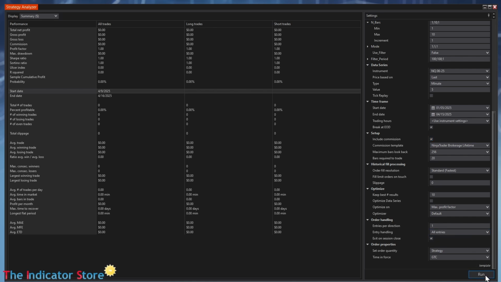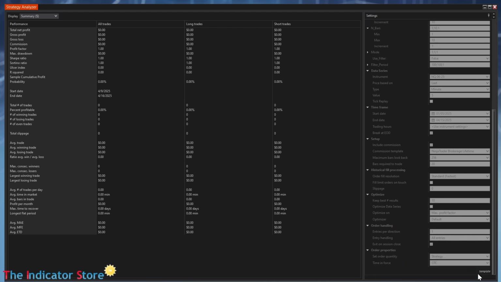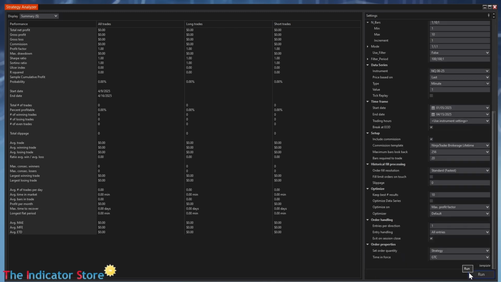If I click on run, I can see the number of combinations that we have at the bottom. 66,000. So we can wait, it may take more or less half an hour. But we already saw on the previous video that we can use the genetic method. The genetic is an approach method.